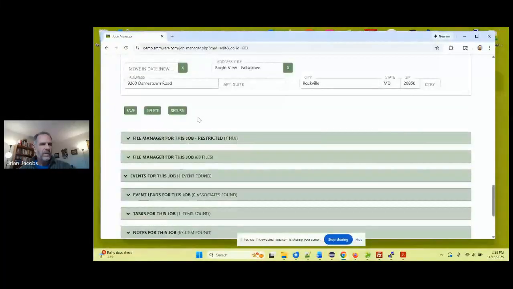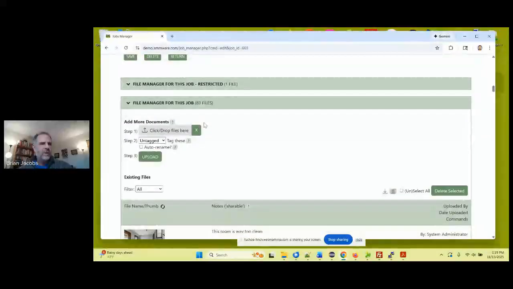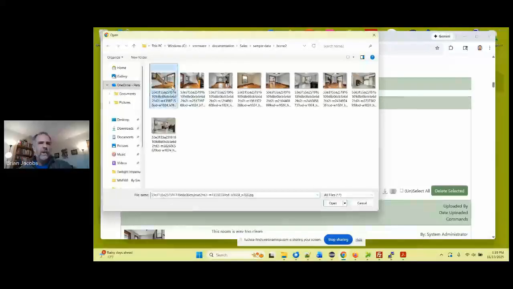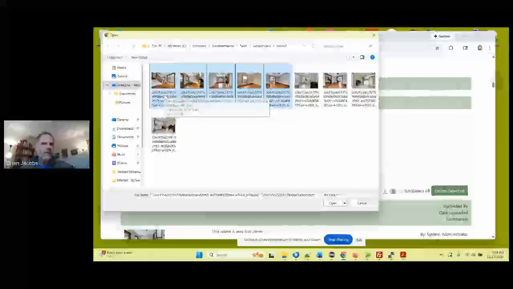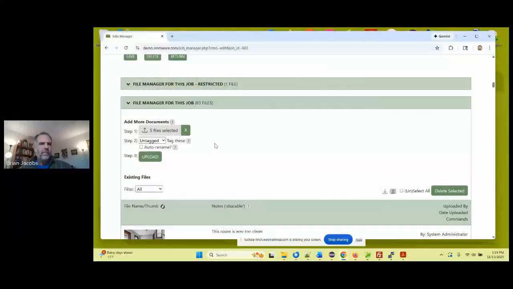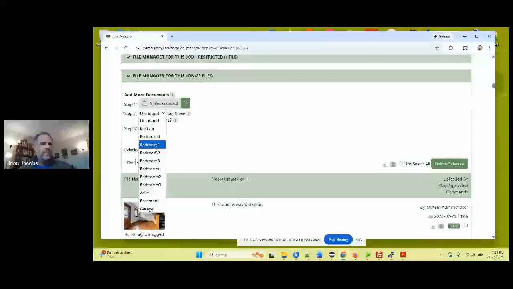And now's a good time to talk about the file manager. We can upload PDFs, Excel files, photos, and so on. And here we'll point out the long cryptic file names that our phones like to assign, but which humans, of course, don't really know what to do with. We have an auto rename function, and I'm going to click on that, and I'm going to put a tag on it.